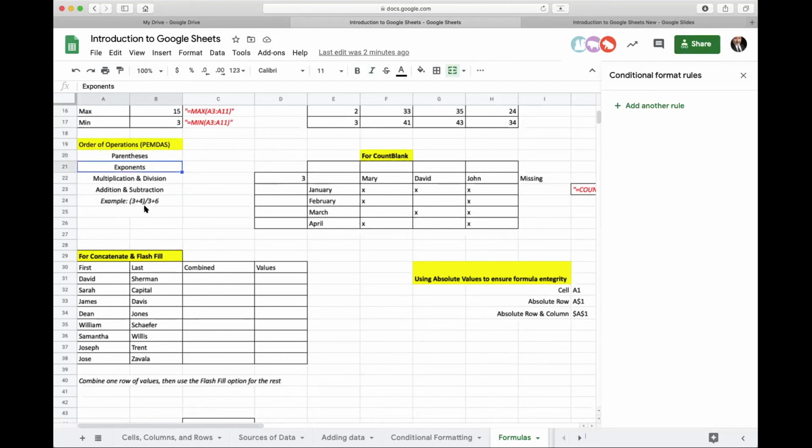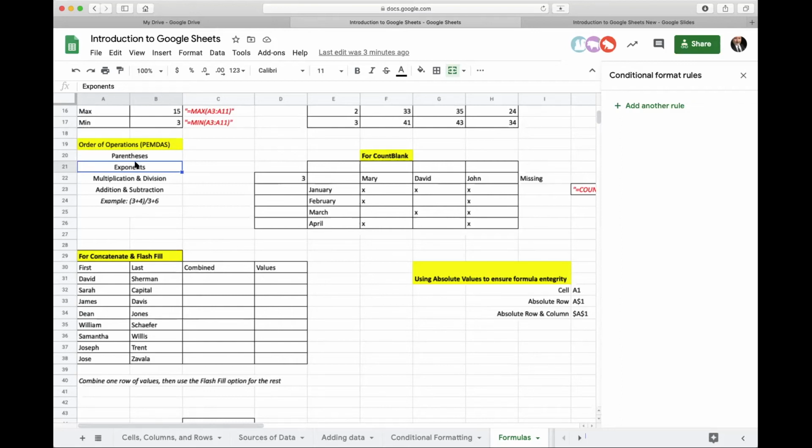Next is exponents, and there are no exponents here. But if the 4 were squared or cubed, then the next thing that would happen is exponents. So it would start with the 3 plus 4 cubed in parentheses, and it would get ready to do it, but it would do the 4 cubed first. So these two compete with each other, and exponents takes precedence. And so the 4 gets cubed into what? 4 by 4 is 16, and then 16 times 4 is 64. So it would be 3 plus 64 in the parentheses. Then the division and the rest occurs. Hopefully that makes sense to you.